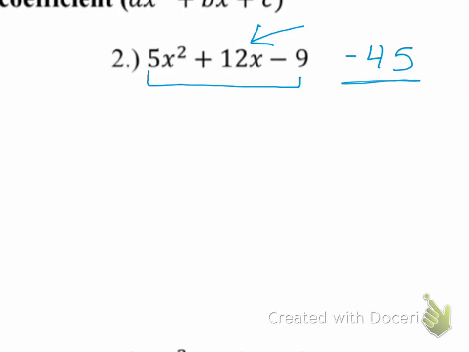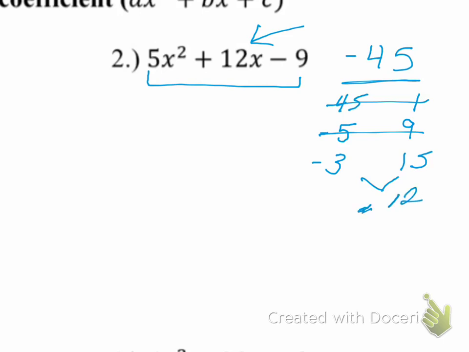So factors of 45 are, let's see, we've got 45 and 1, we've got 5 and 9, and then we've got 3 and 15. So immediately I'm going to cross out 45 and 1, that's way too high. 5 and 9, if I were to make the 5 negative, my sum would be 4, so that doesn't work. But 3 and 15, they do have a difference of 12, so that's a huge giveaway to me. So I'm going to make 3 negative so that their sum is not negative 12, but positive 12.